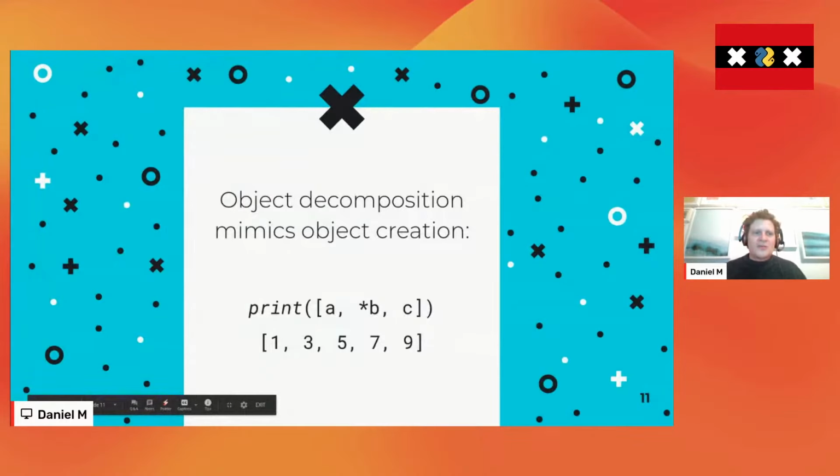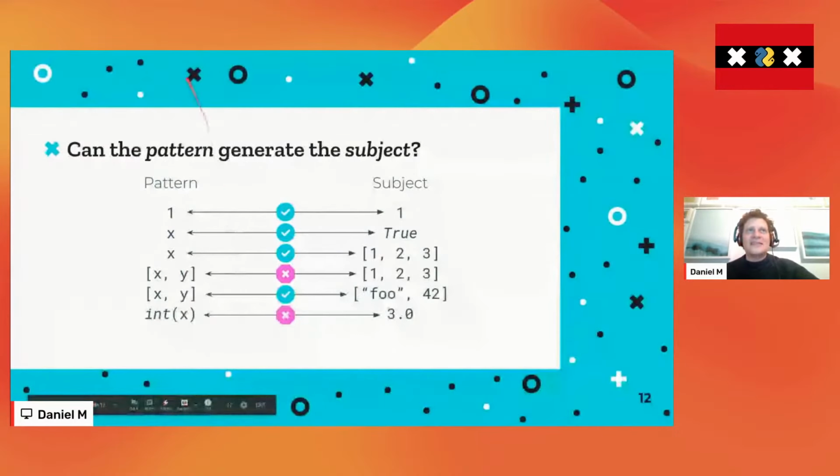So what we'd like to do is have these patterns on the left. And the question we are trying to ask is if the pattern on the left can generate the object on the right. We will call this object the subject, and this is the terminology we use in pattern matching. We are matching a pattern with the subject and seeing if they fit each other. So the subject is my colored piece, like a particular black plus sign on my right-hand side. And the pattern is a certain rule like saying all black objects.